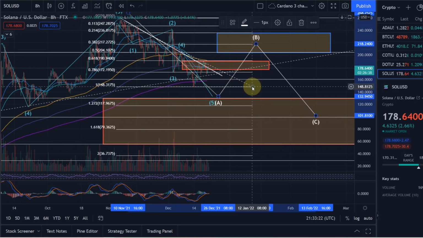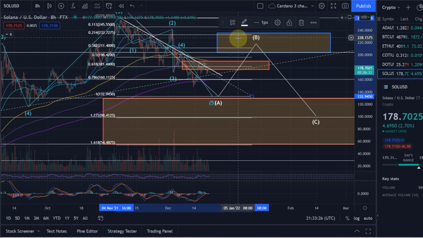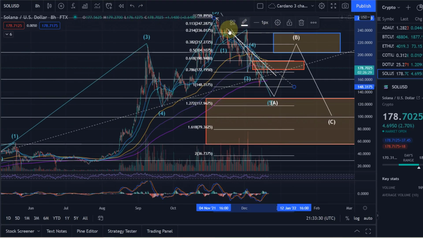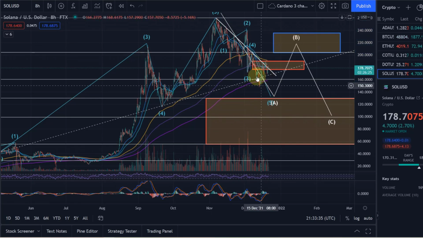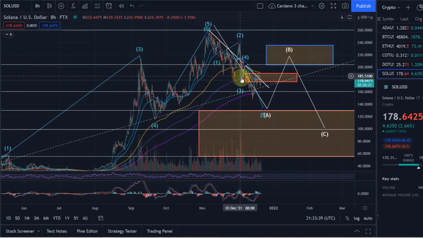You can see that here, if I move the wave A down here, I would need to pull the retracement down. That moves the target area a little bit, but it wouldn't impact it massively. And I think this is the pattern we're in. We are a little bit volatile, so we are moving up and down, but this was expected. I said before that we can't come down in a straight line. To be fair, at the moment, it's looking a little bit like a straight line, but it's still very volatile.